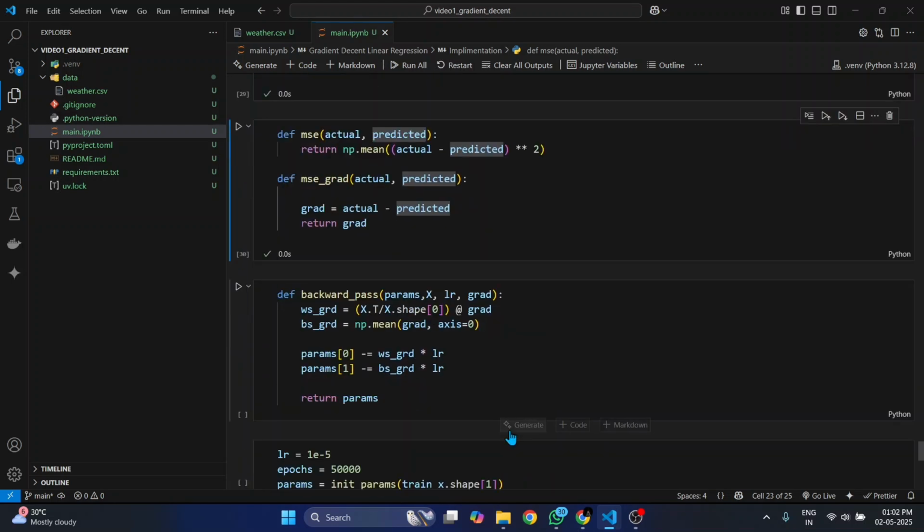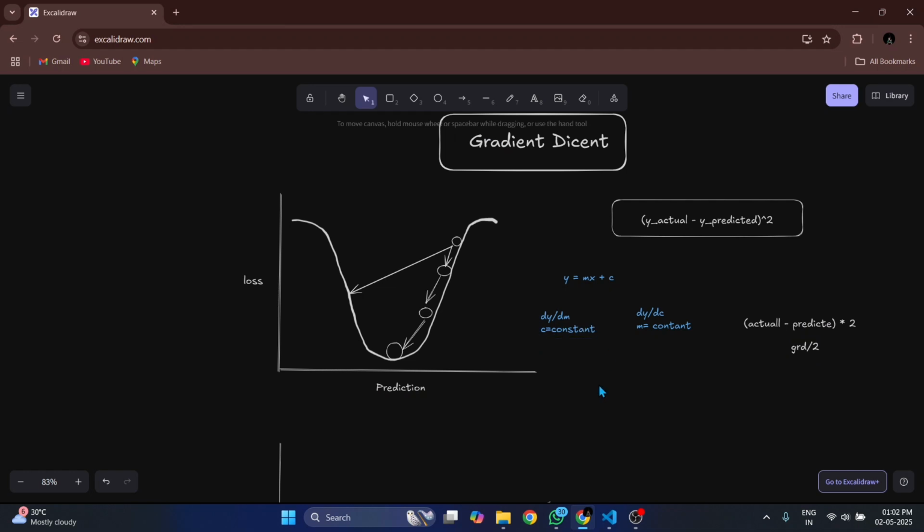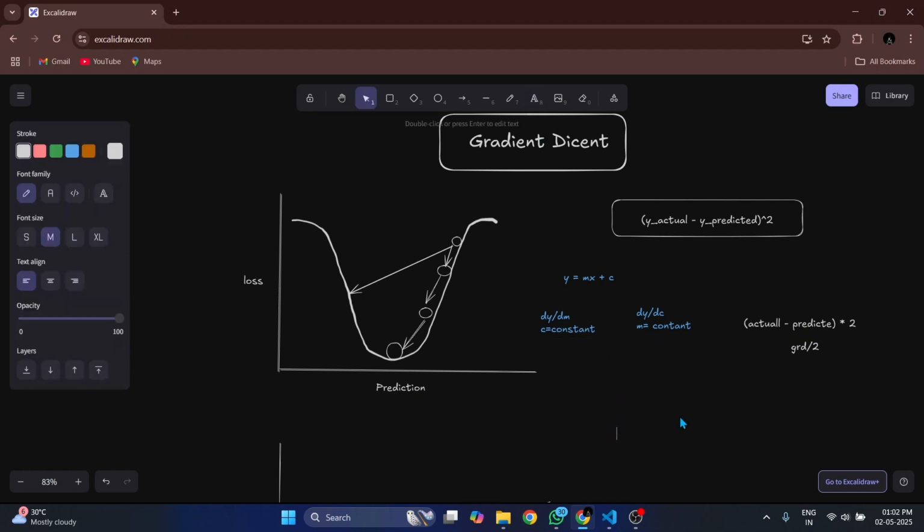Next up, we have our back pass, one of the important parts, where we will be updating our weights and biases. First, we are using the MSE gradient to get the weight gradient. As we have seen, keeping c, the biases, as constant, the W grad is actually the derivative of this loss function.